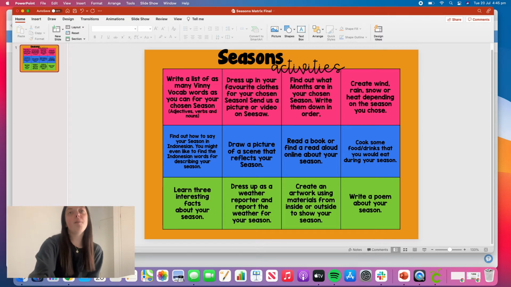So here we have my template. I've created it in PowerPoint. It's got 12 different activities that they're going to do, and I've actually gotten rid of the clip arts for the minute to show you how I'm going to do that because they were in the way of the boxes, so I'm going to pop them in later.